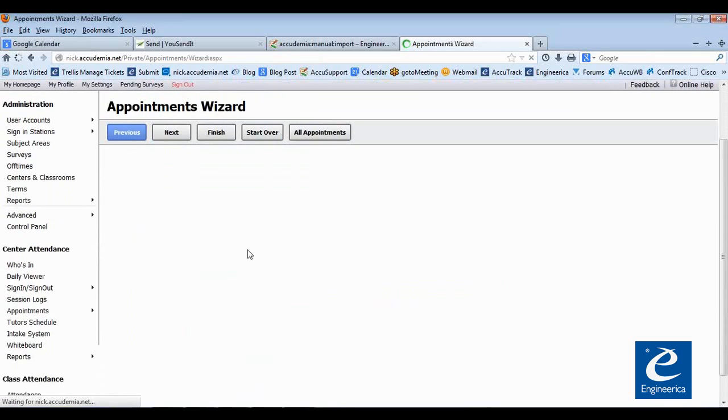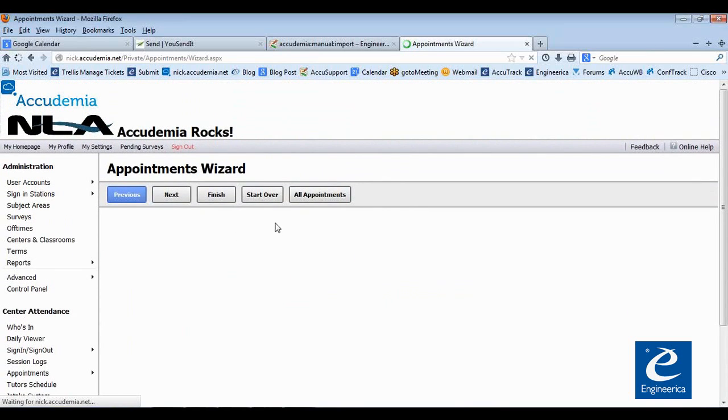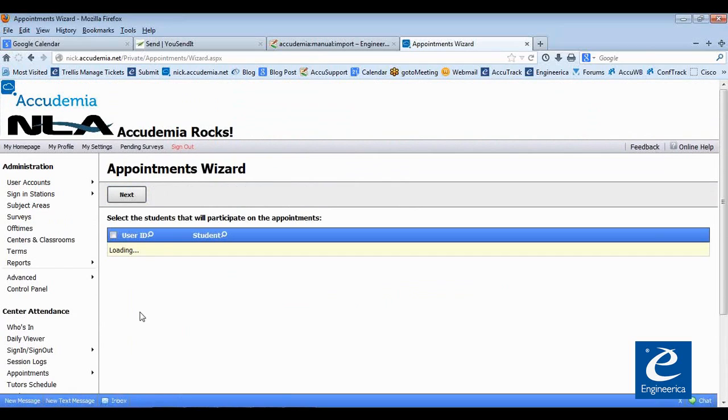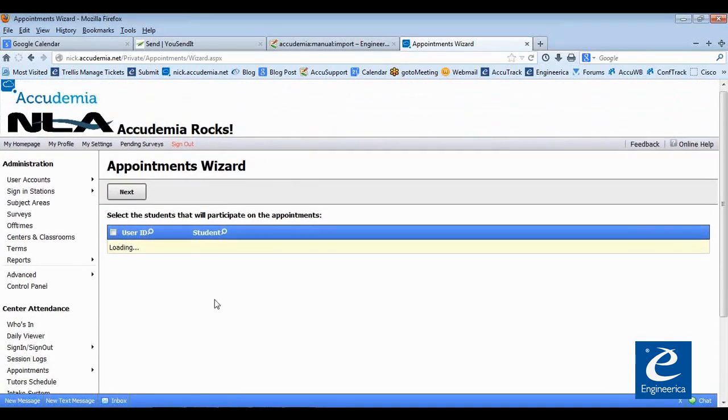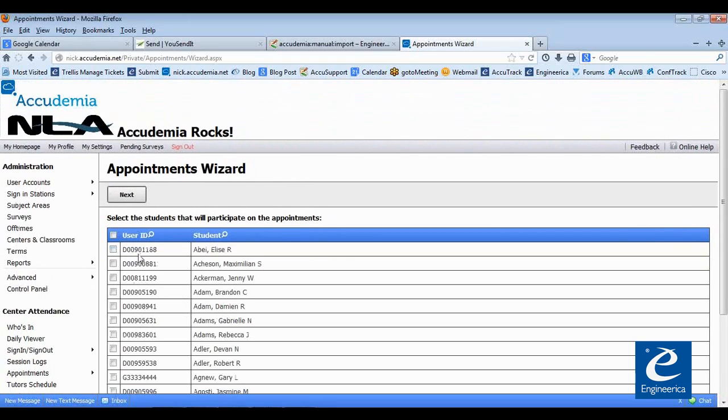Okay, first thing it's going to want is the student. We'll give it a second here to load. Alright, so we'll just select the first student here.